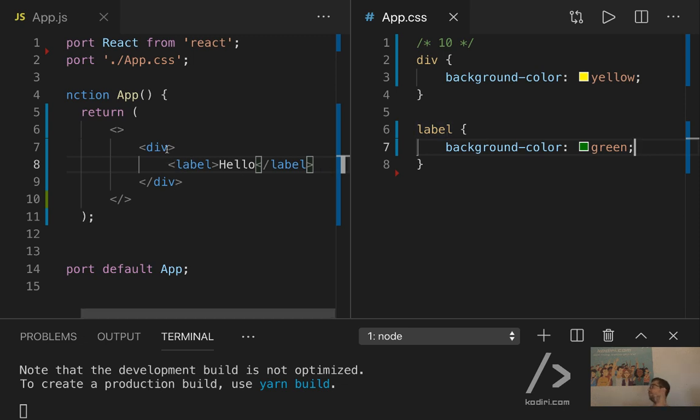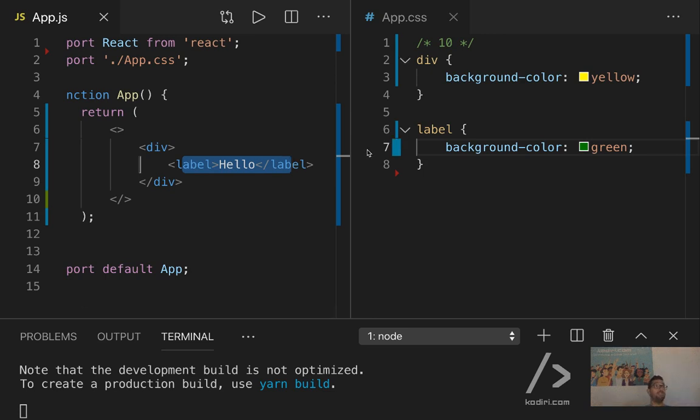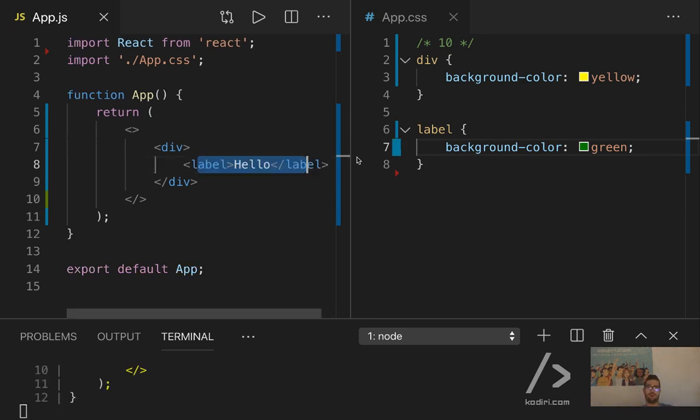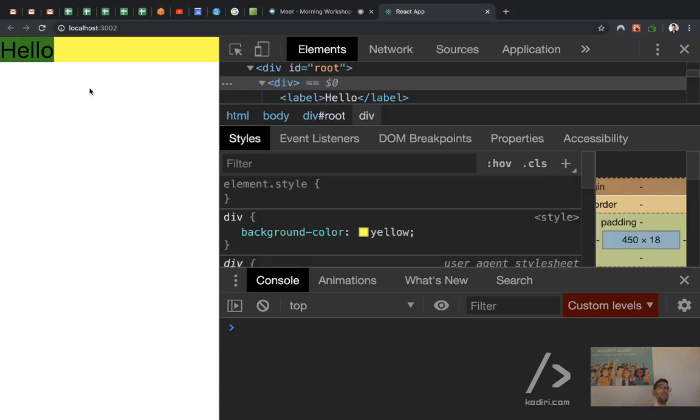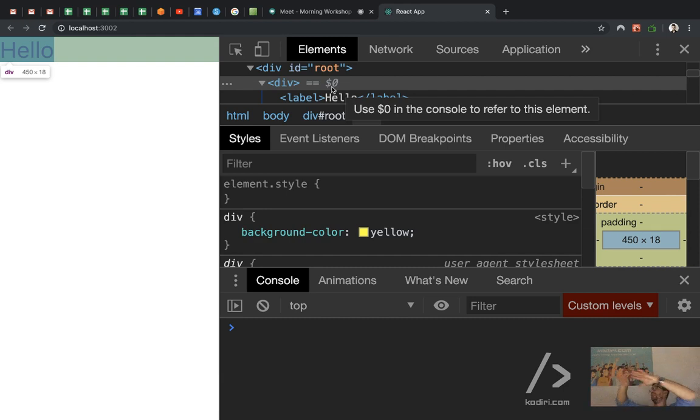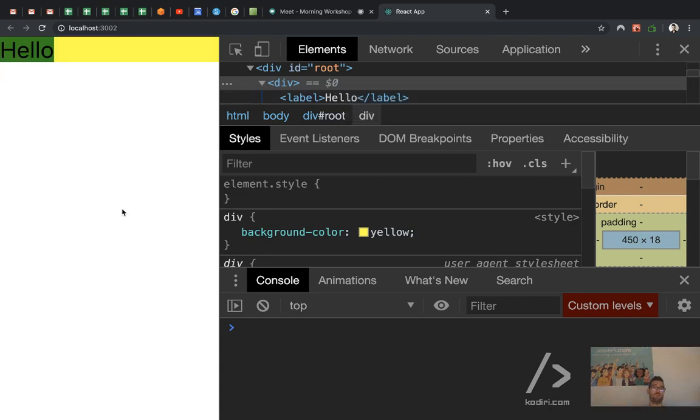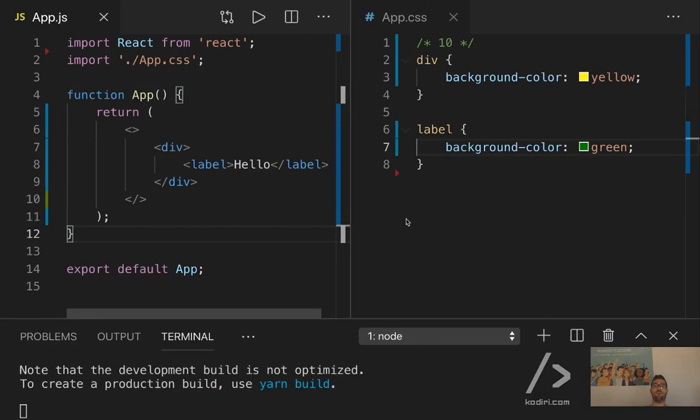You see, we are nesting elements, and even though here the background color will be yellow, if we drill down, the label is more specific. Oops, sorry. Let's have a look. You see? Look at what happened here. The label is only that bit on the left. It's green. But the div, the parent element that fits all the available width, that's the way the div works, it's yellow, sorry. So that's a way to combine it.